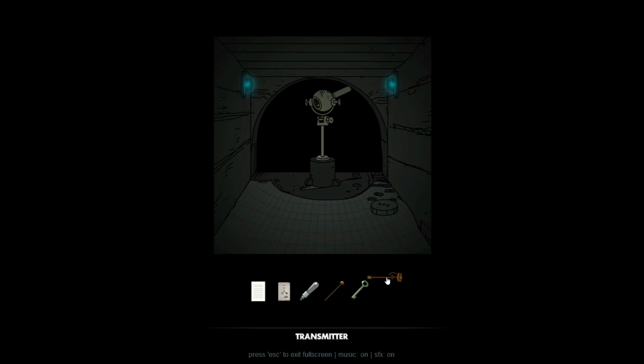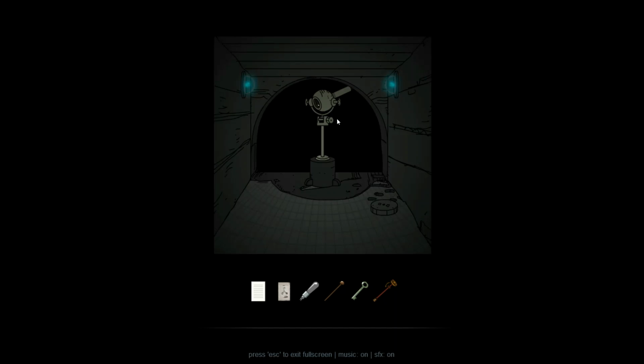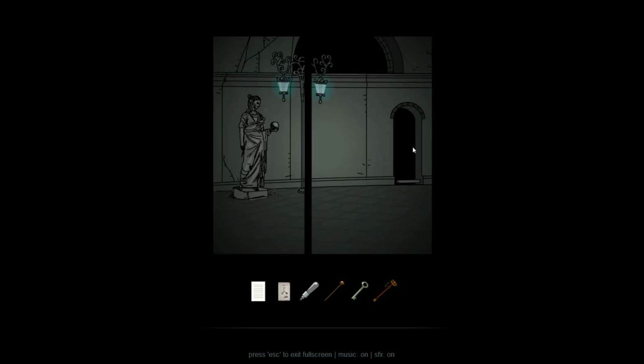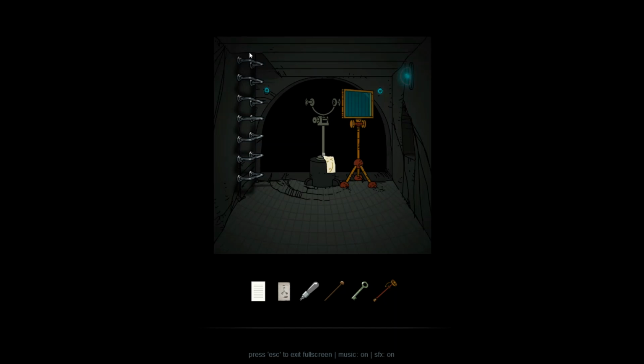Whoa. Transmitter. Oh, that's neat. So all those little cubes are just portions of a larger submachine. Yep, no. Doesn't look like it can move it or anything. I do love that, just like telescoping from an interior place, just across not interstellar space, but just a vast emptiness.